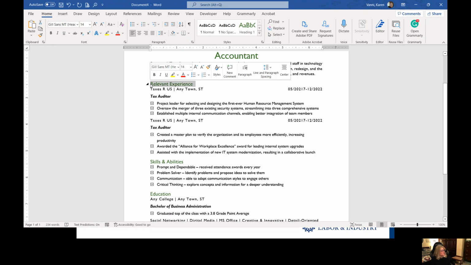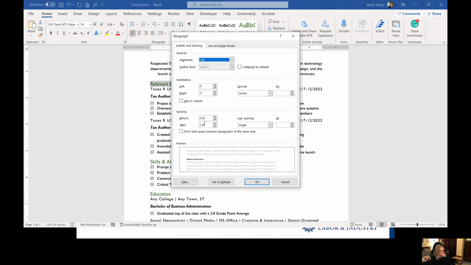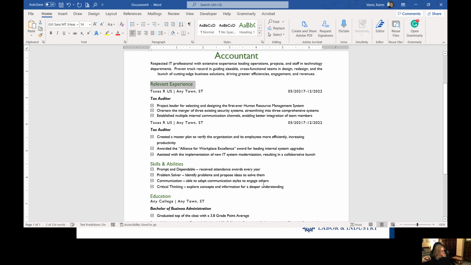If you select the text you want to change, so we'll start with the first one. Very similarly, we're going to go back up to that little corner button again in the paragraph tab. And here you're going to come down to after, and we'll go up to 6 and see how it looks. Click OK. Do we like the way that looks? Do we want to maybe give it a little bit more space even? Let's try it like it is.